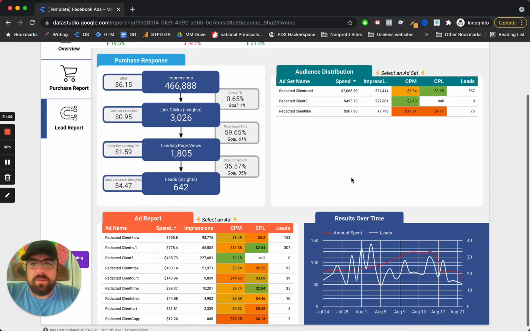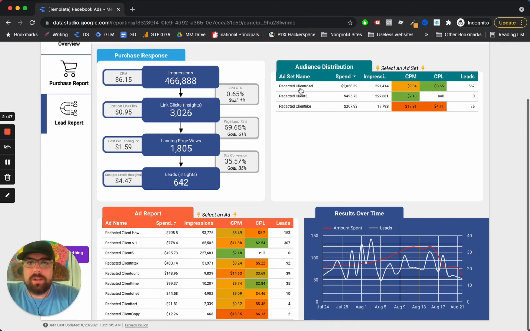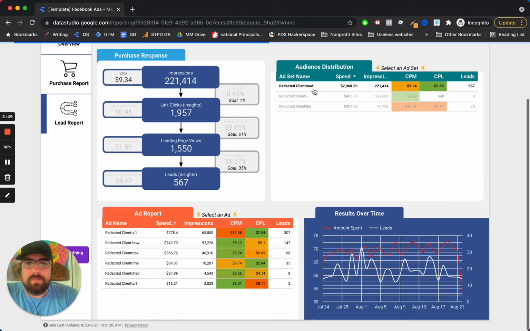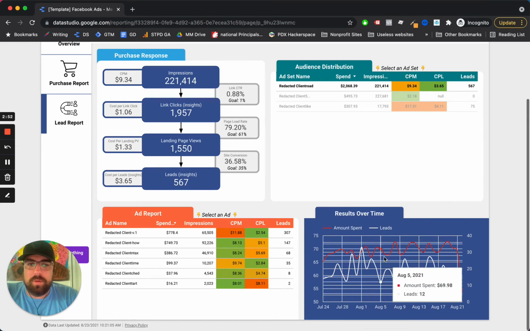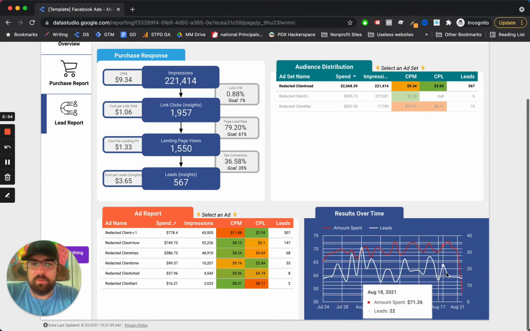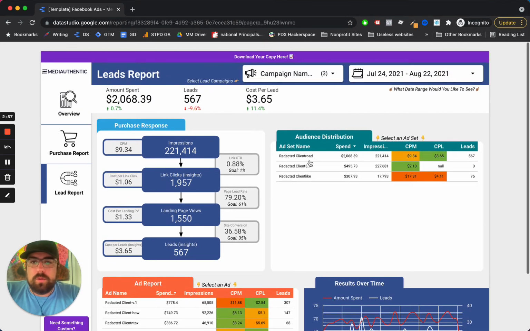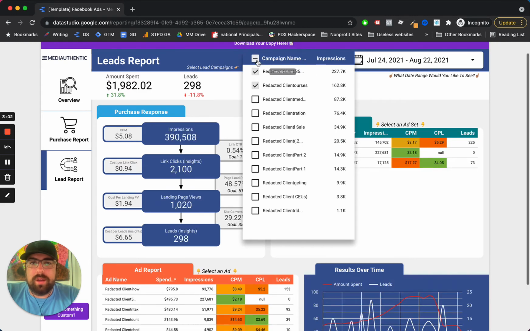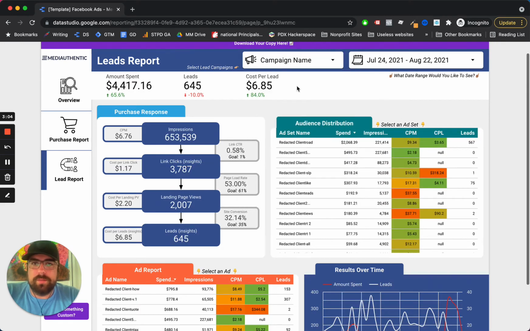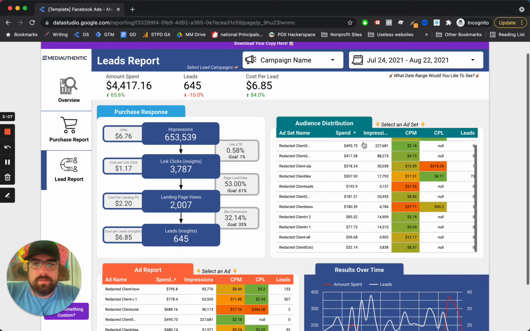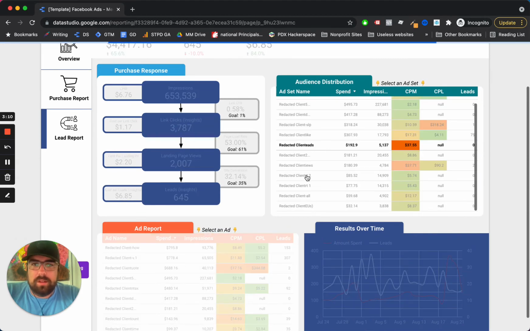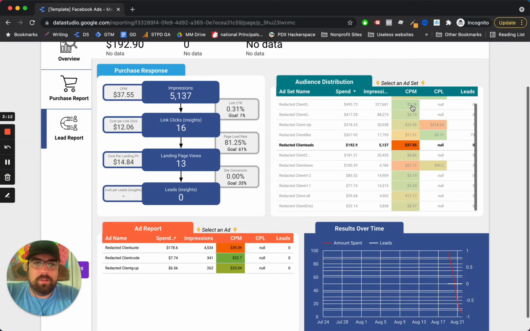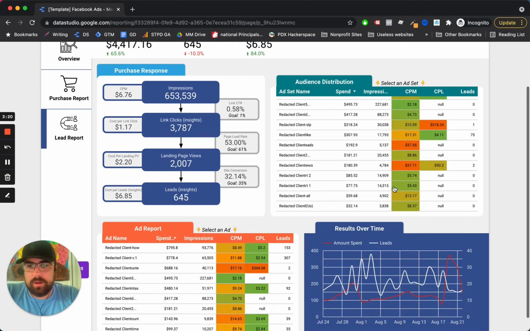The coolest part is that if you did want to, you could drill in even further and click on one of these to say, look at the specific ad set, how those ads are performing, and how spend to lead is performing over time. So cool part is you can always click in, click out, see specifics of what you're looking for. Let's just go back to adding in all of our total campaigns there. Again, you can click in, say, hey, what is this specific campaign doing? Why are our CPMs so high? Why are our leads at zero? So that's that.